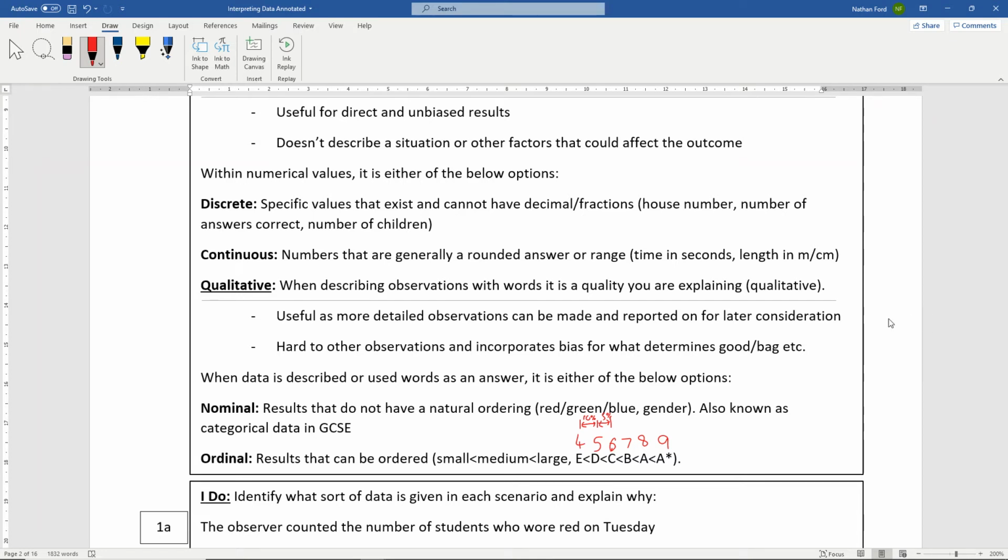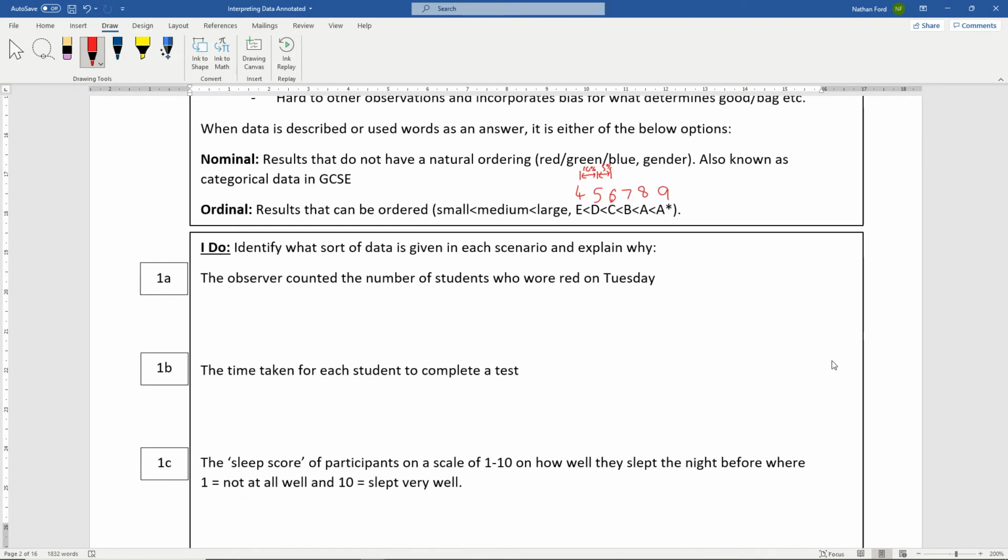So, what we've got now, I'm going to go through this I do section. So, each one of these chapters in this book is going to have some section where it's got some information for you. It's going to have a section where I do and I show you and talk through what they're going to be. And then there's going to be a you do section for you to do.